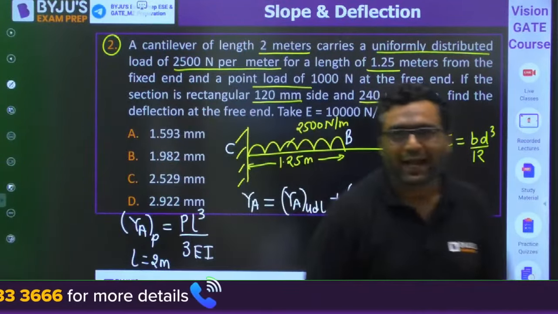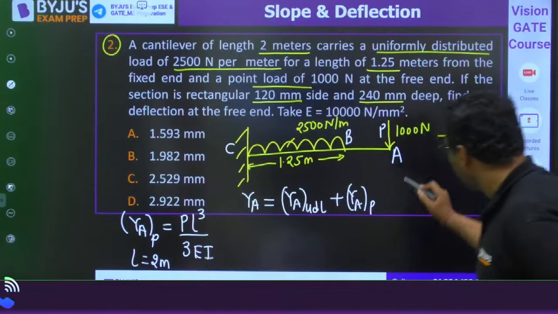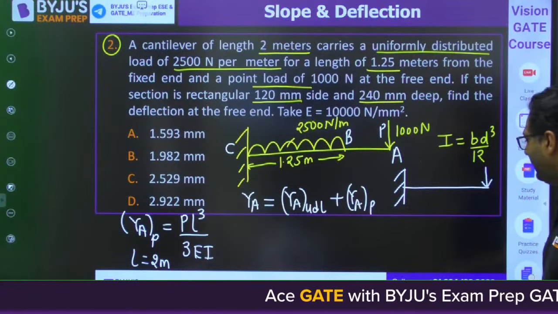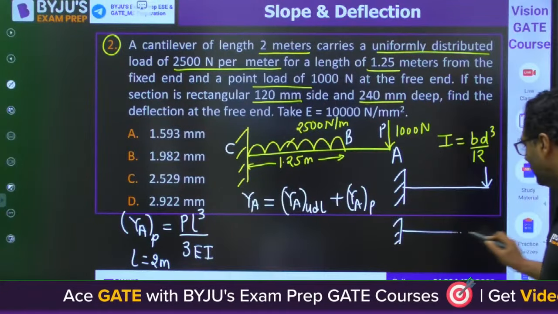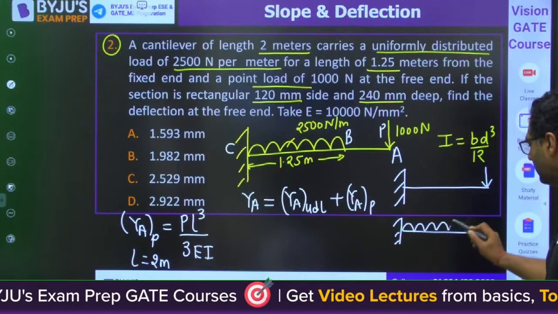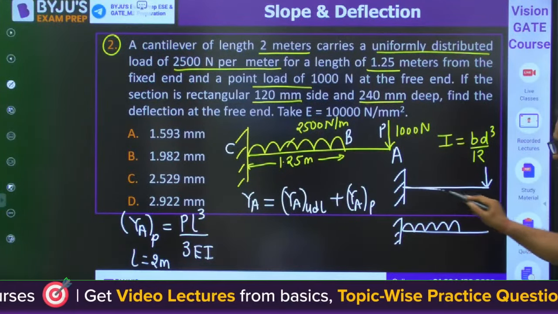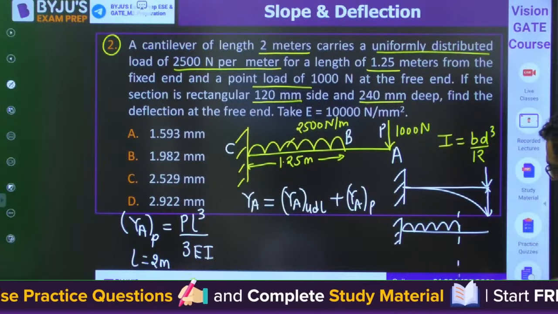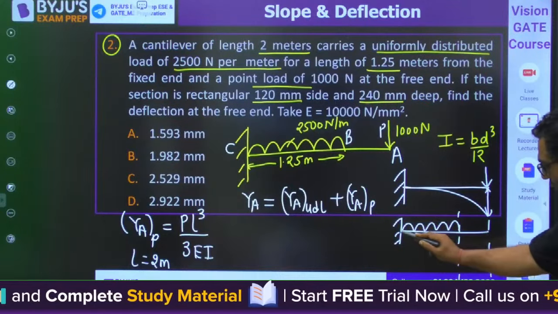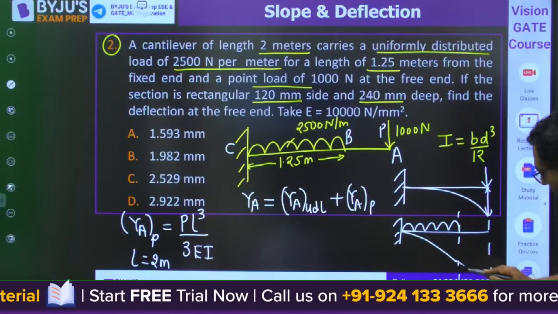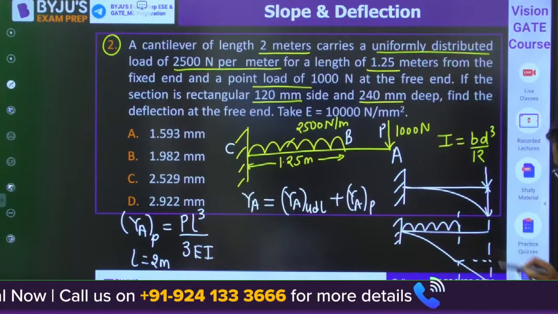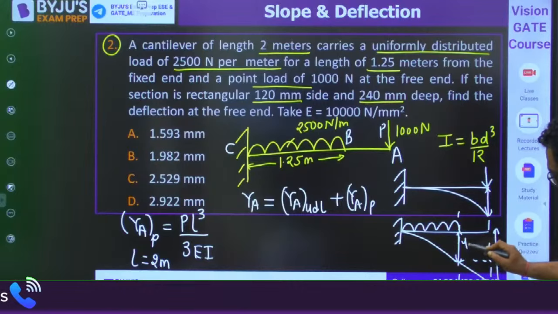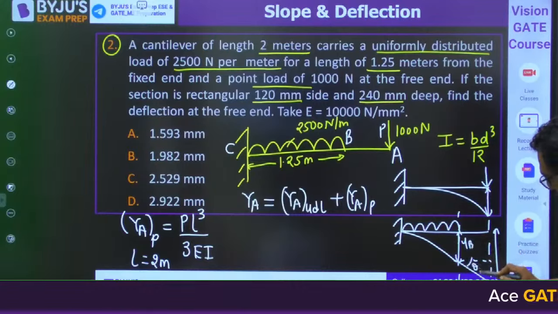Okay. And when you will be finding out, because of the principle of superposition, what you will do? You will have one case when only the point load is there, and another case when only the UDL is there. Because of the point load, we have the formula PL cube upon 3EI. For the UDL, once again, we will go for the case of principle of superposition. This you need to find out. This is the deflection of B and this is the slope of B.